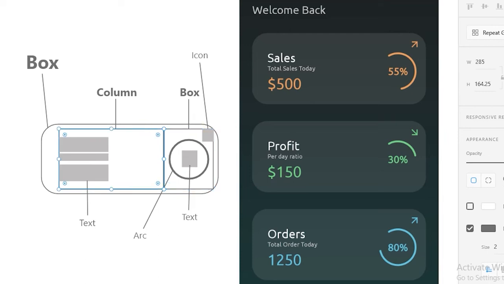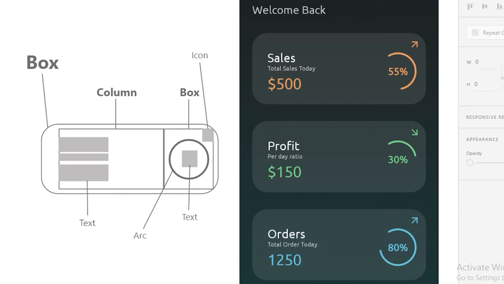For this column and this box we can give the weight. So with the help of weight I will give 70% area of this width to this column layout and 30% area of width to this box layout. So in this way we will give the layout to this card.